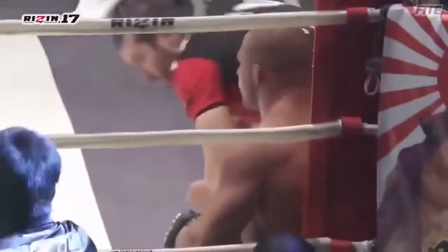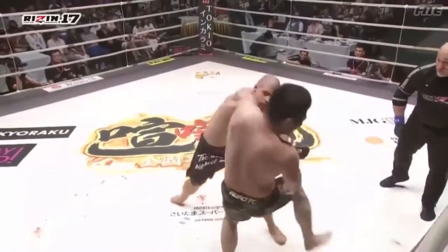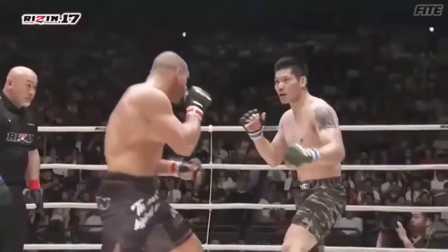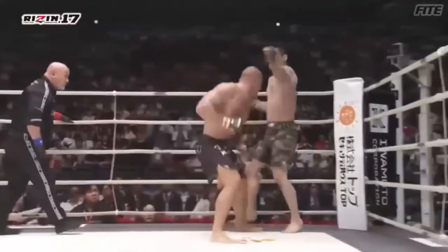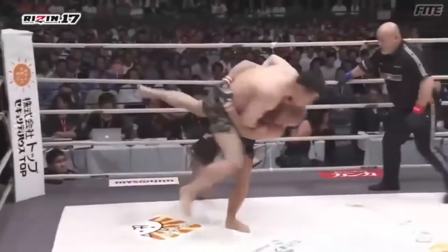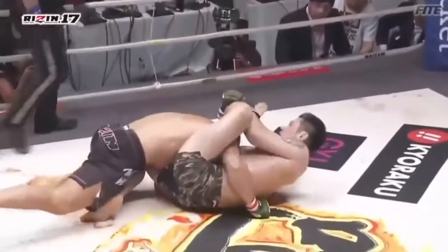I'm very surprised how Ivan is when he was on top. He finally got on top, got in a great position, but really didn't know how to get out of a simple closed guard position. He very easily could have popped himself up. He wasted, in my opinion, a lot of energy just trying to grind with his head, which really didn't give him much damage. You see that overhand right there sliding through, but it missed for the most part.